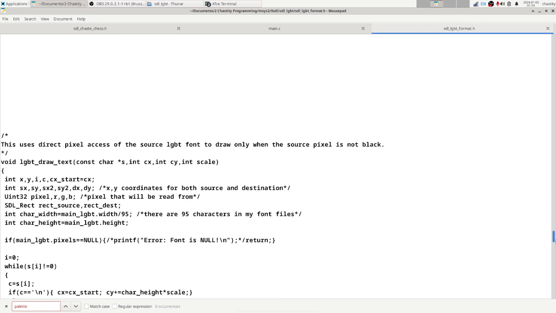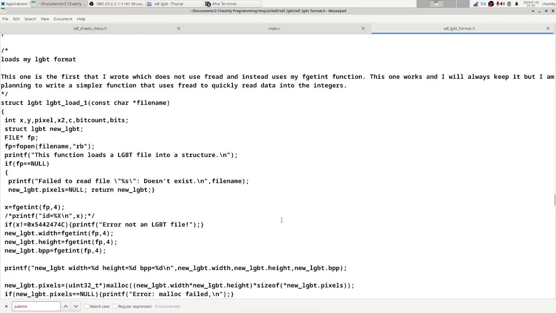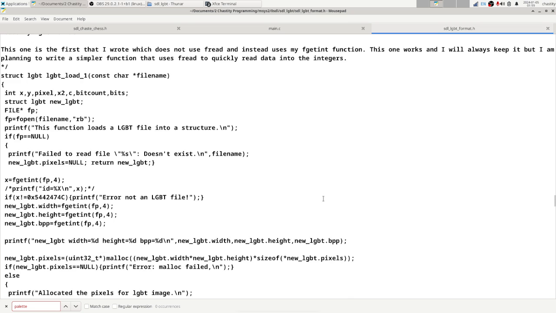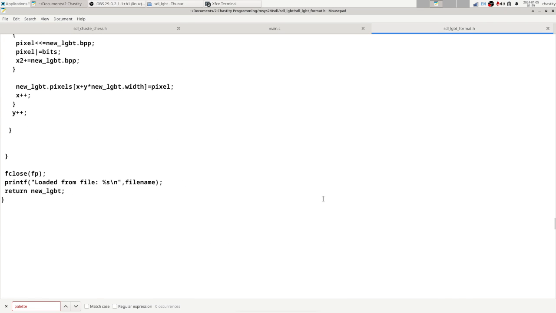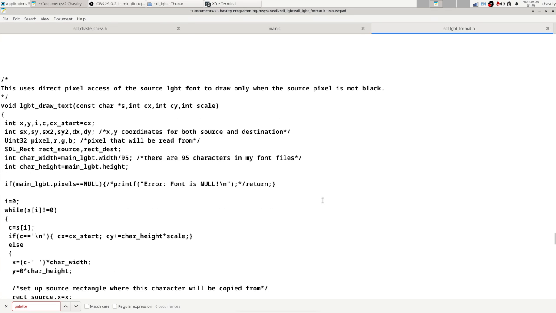Okay, so LGBT draw text. Okay, so LGBT load. Okay, let's see here. LGBT draw text, because this used a whole different thing.